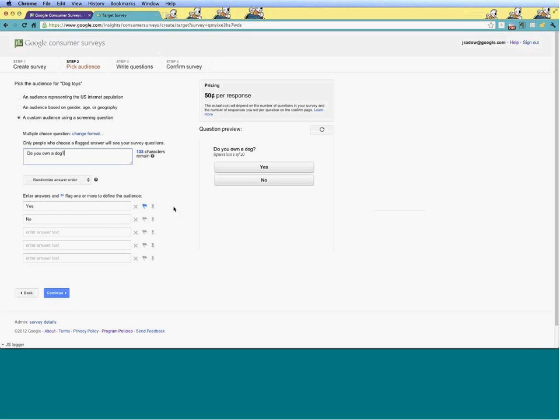So what's going to happen here is users might come to read an article. They'll see one of our survey prompts. If they answer yes to this screening question, they will then get one of the follow-up questions from my survey. If they answer no, they'll then get another question from someone else's survey, and of course we won't charge you for that response. So we incur the cost of filtering out for your target audience, and that's how you're able to do more custom segmentation. So that's a little bit about our different types of audience targeting and audience selection.